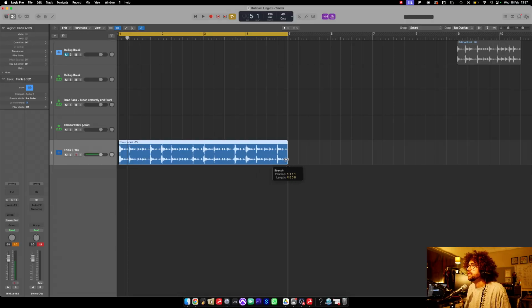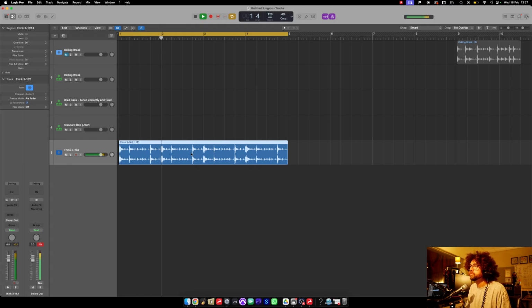I've got to keep holding Option and then let go. And now you can see that it's been stretched out, and that's now perfectly in time with the 120 BPM of my Logic session.